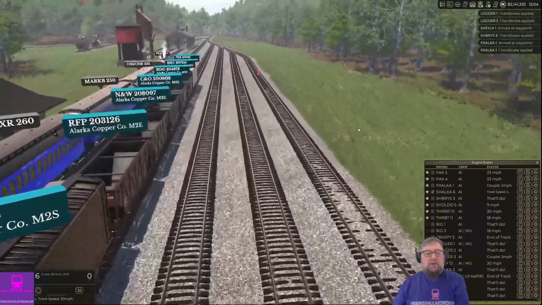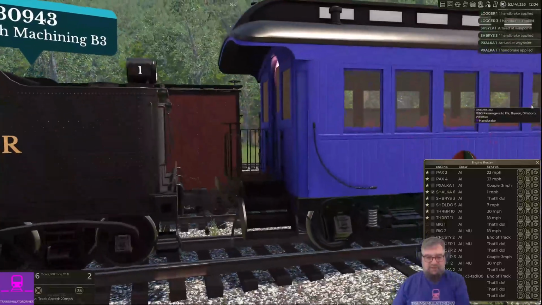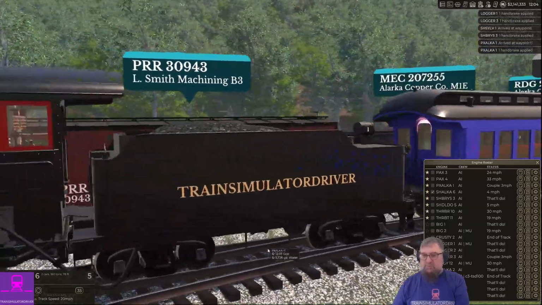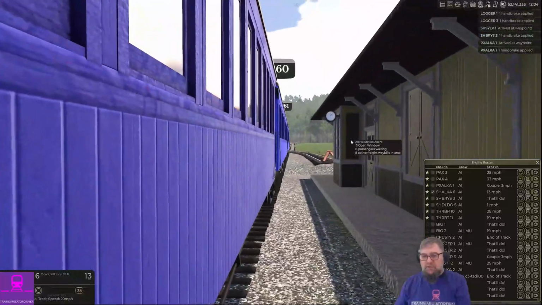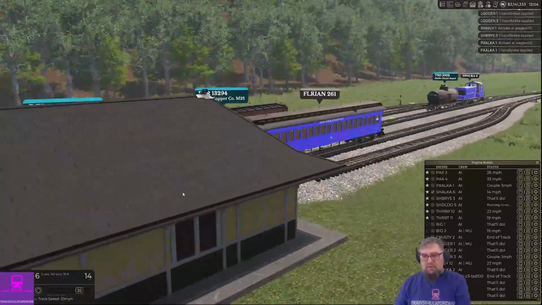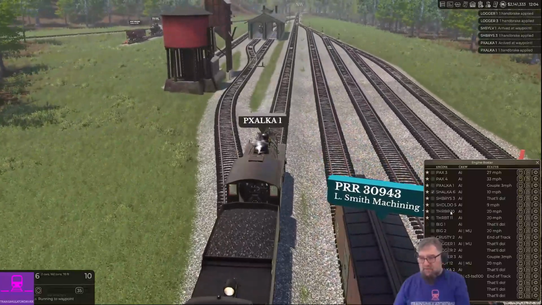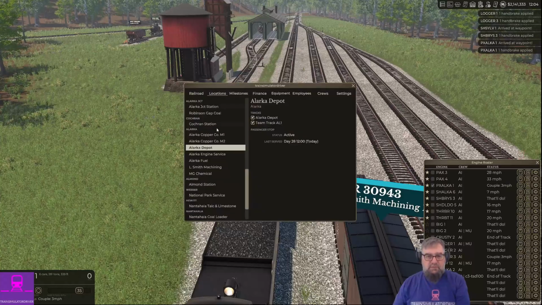Looks like Axalaka, or Pixelated as I often call it, has managed to do the deed. It's pretty good. And how's our passenger loading going? Should be good. Can we get you out of here? We can get you out of here. So, let's send Pixelated, or Paxalaka, up the hill. Off we go. We're going to go to Palaka Junction Station.